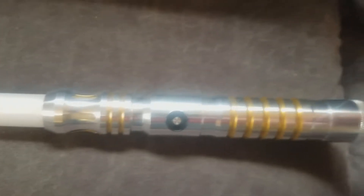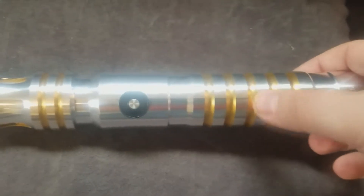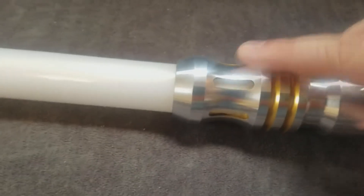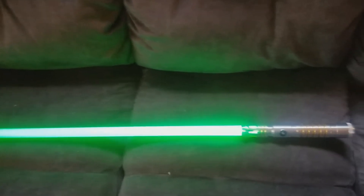It's got about a little over nine and a half inches on the hilt right here. You can see the gold inlays right here on the grooves. Whenever I purchased it, I actually had the emitter windows added to it, with a 36-inch blade — I've got a Consular Green blade right there.